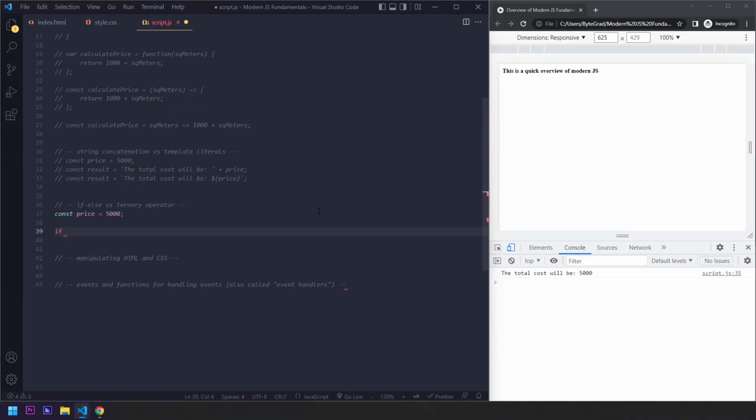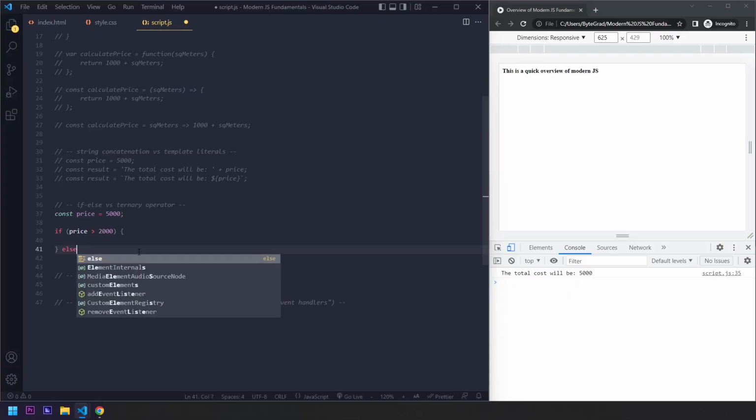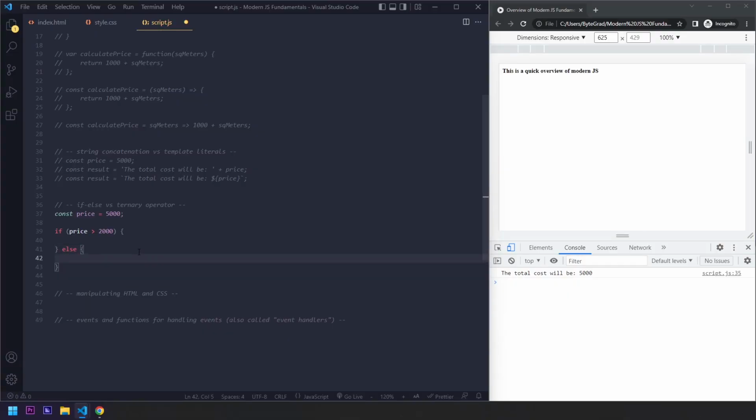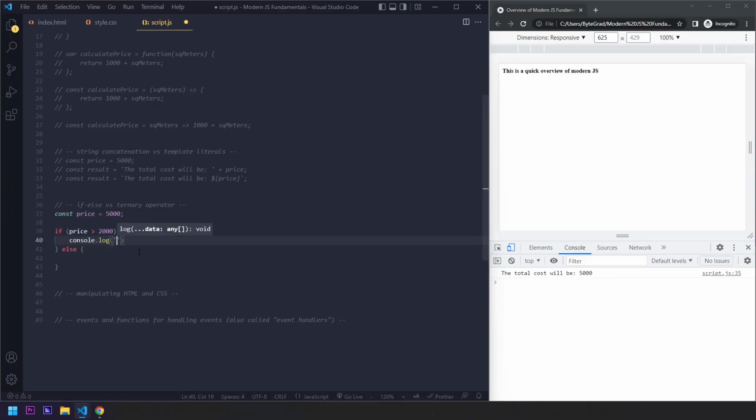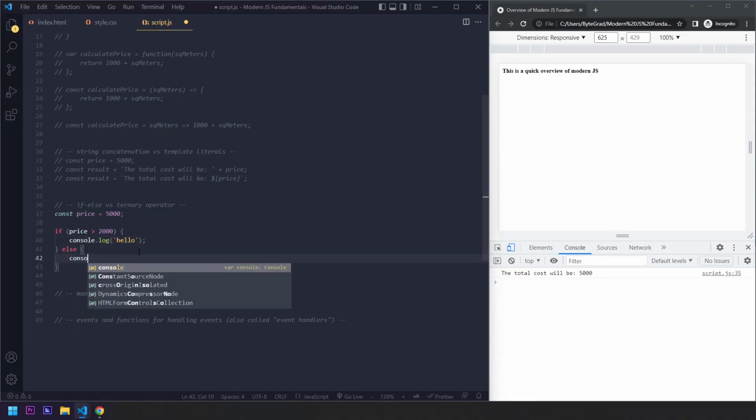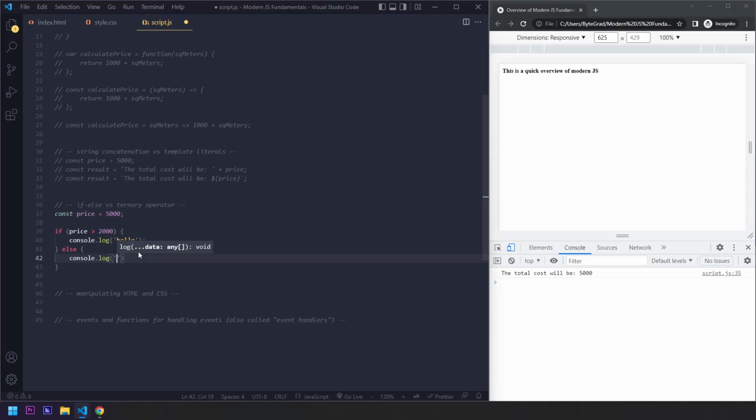We can say if the price is more than 2,000, then I want to do something, and then I use the opening curly braces. And else, so if that is not true, I want to do something else. If the price is more than 2,000, I want to log hello to the console. Otherwise, I want to log blah blah to the console.